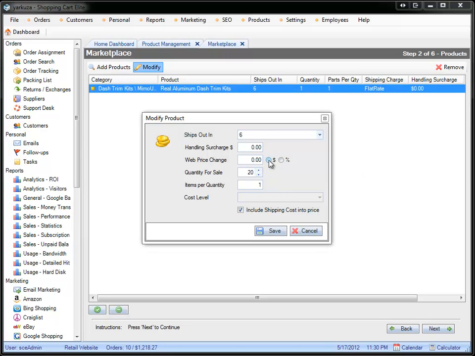So I'm just going to leave it as regular web price, and if you want to add more on top of the price, I believe that if you do 25%, it's actually going to be 25% more. And if you want to be 25% less, you have to put a negative number. But in any case, I'm going to leave it at 0 because my web price is fine. And if anything, I'm just going to do a markdown price.